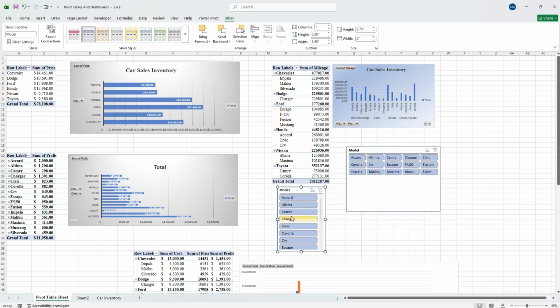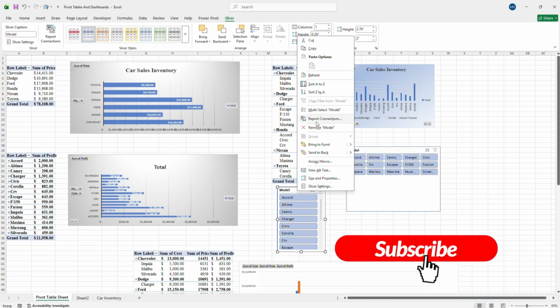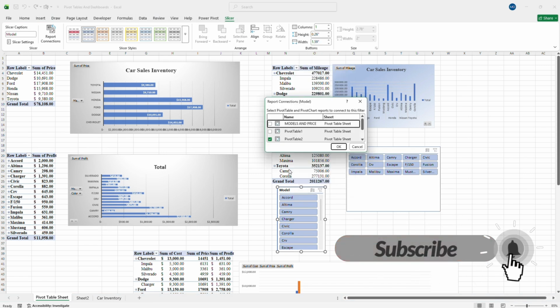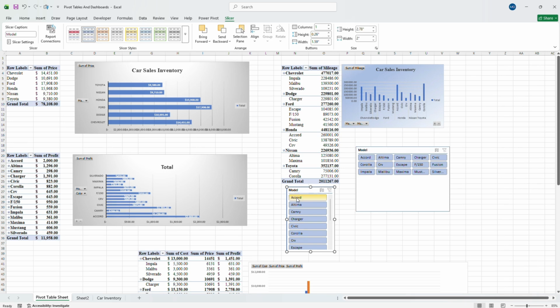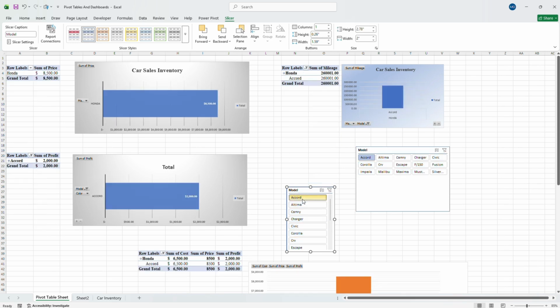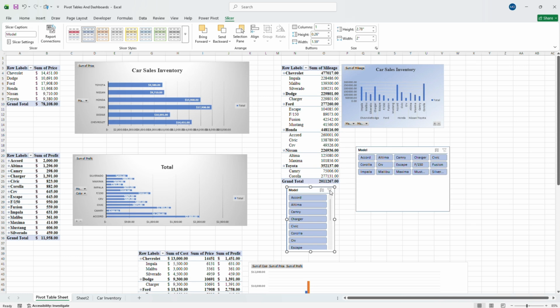Good. So what we are going to do is we right click here, and then we come here and you can see report connections. Tap on the report connections and you see it's been linked to only this table. That's why we have pivot 2 now, 3. I'm connecting it to every pivot table here. Okay, so now look at something. When I tap on Accord, it takes effect to the whole sheet. Ultima, see it's changing. Charger, yeah. So now I cancel it. All of them pop up again.